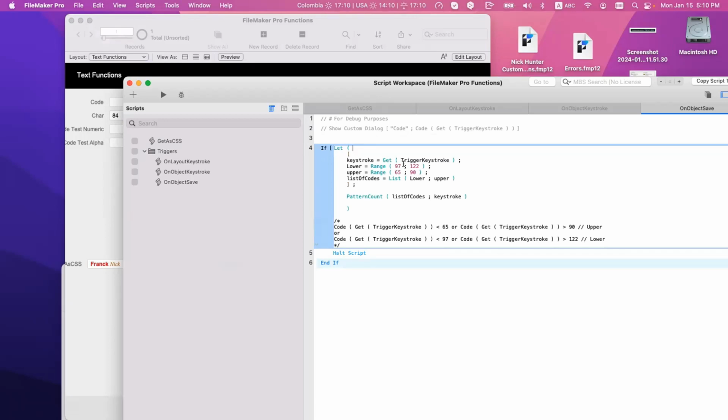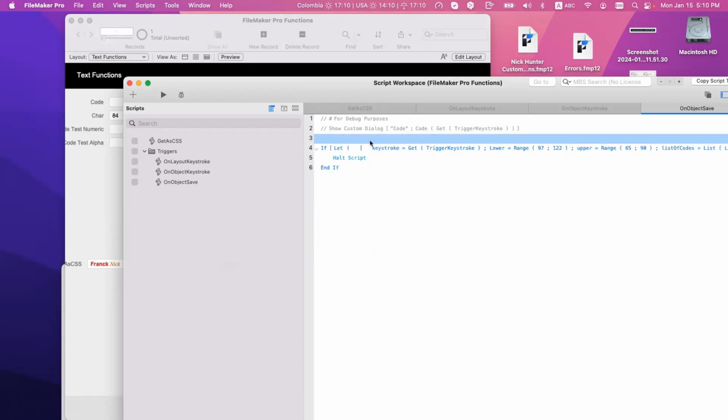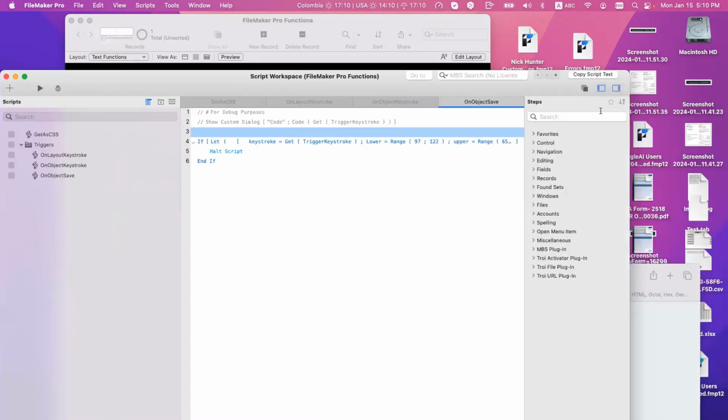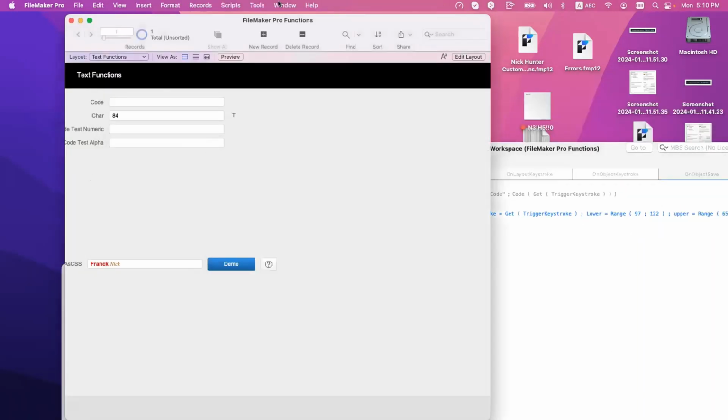But we have no way to get the content of the key. Can we get the content? I don't think so. Someone suggests get trigger modifier keys. Yeah, but the modifier key is not for this. I can show you the modifier key.